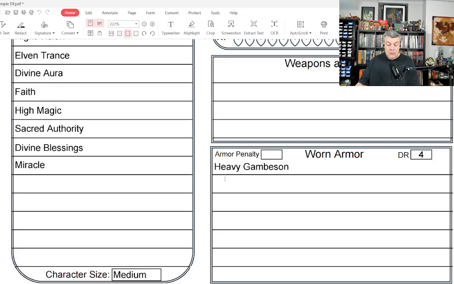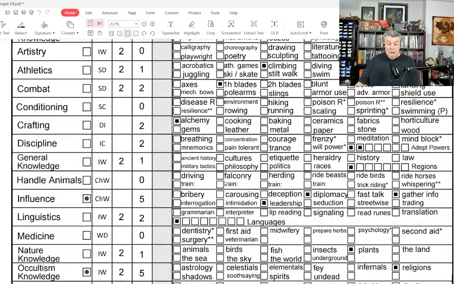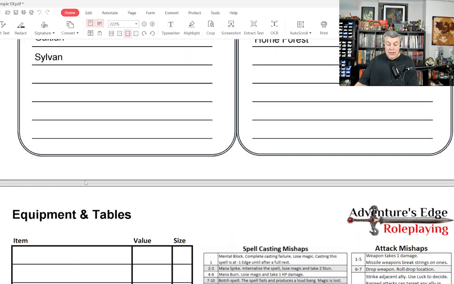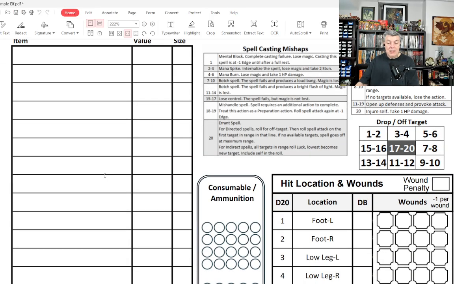Okay. Whew. Now, page 2, that's also done. I know I've got my home stuff, my starting language. I did take that, Sylvan. All right. Now you have a couple other things to do. There's going to be the equipment that you'll have to buy. Everybody starts out with 300 silver crowns plus 5d20, so it's somewhere between 305 and 400 silver crowns. That's the only other time you get to roll, and you'll use that to buy all your equipment.